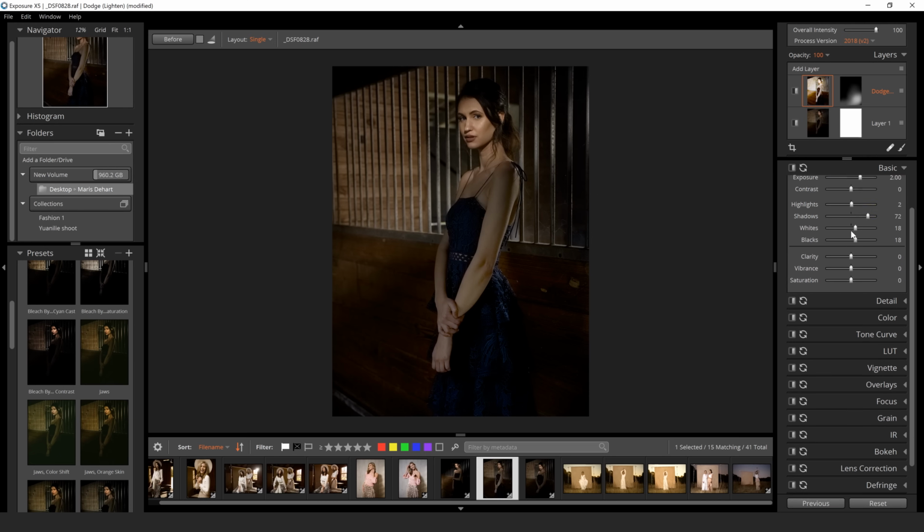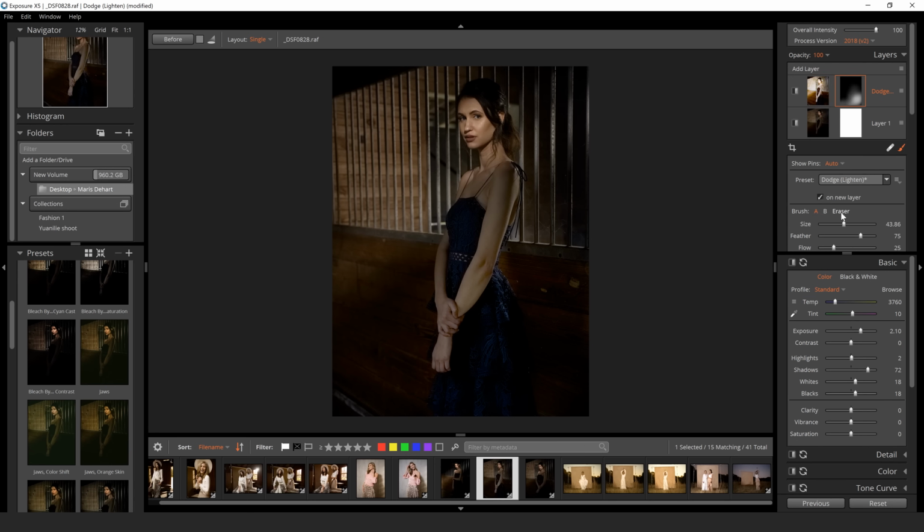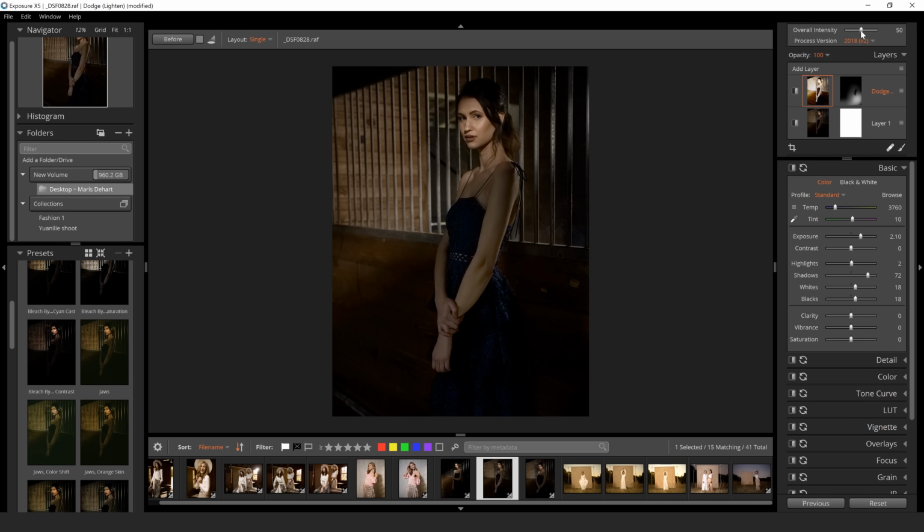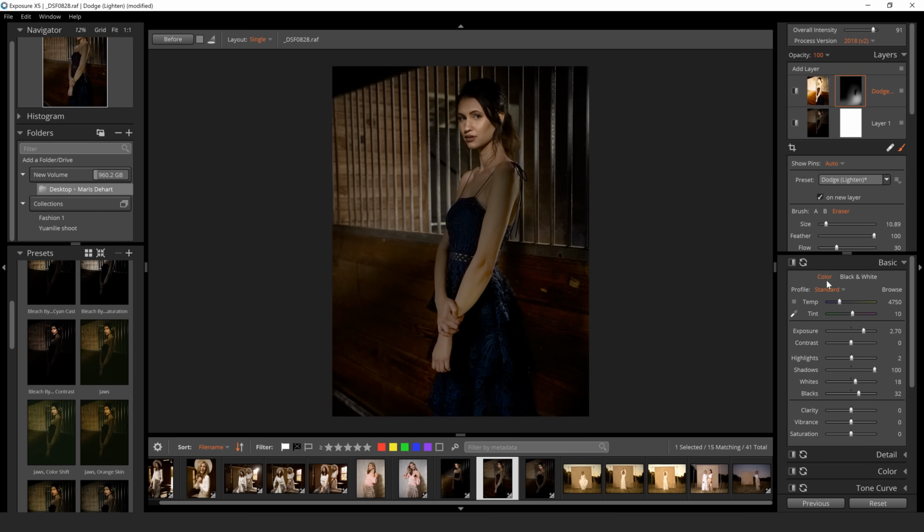I also think I missed a spot, so let me hit the brush tool. Let's go to eraser. Let's make this a smaller brush. Let's just paint out some of this little bit right here. We don't want to bring more detail back in the background. And then with the overall intensity, I might just bring this down to 45. And I also think I'm going to erase a little bit more off of her hand here. And this corner is doing nothing for me.